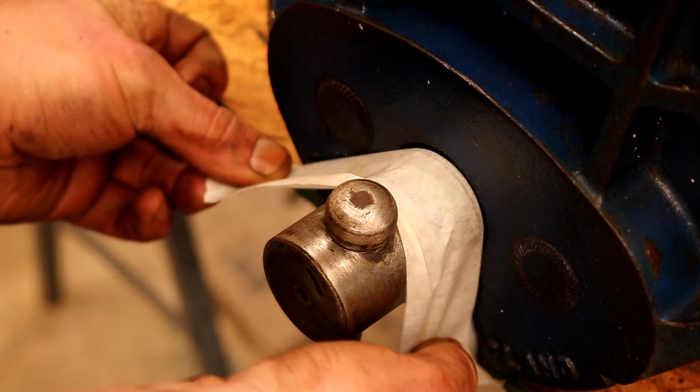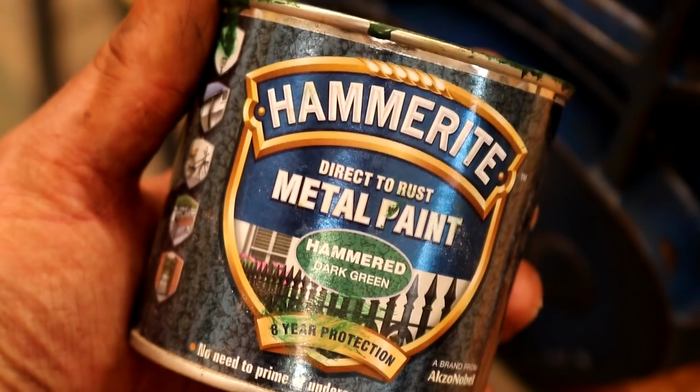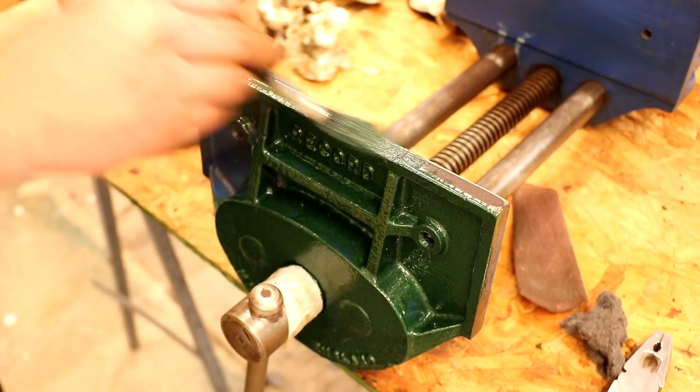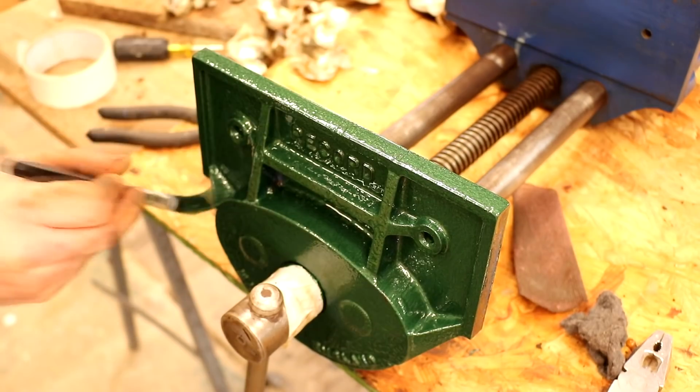I then used some tape to mask off the handle because I'm going to be painting this vice using some Hammerite hammered dark green. I know some people are going to hate that I'm painting over the original colour, but it was the easiest way to make it look clean. Plus, if it wasn't green, then it wouldn't really feel like my vice.